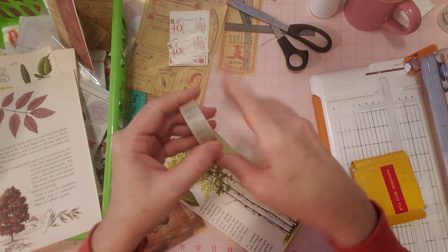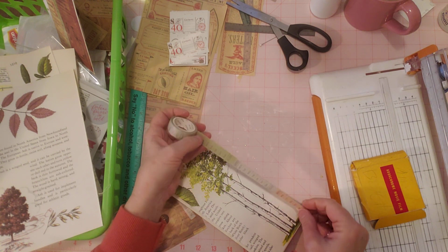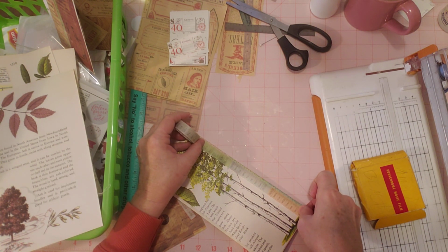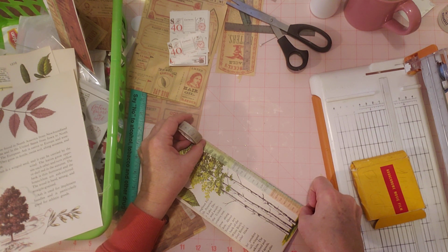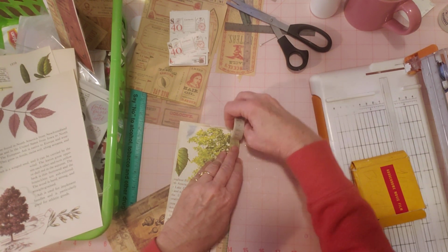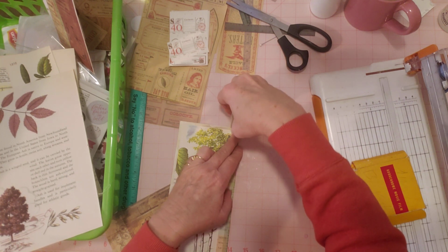Okay, let's get it upright so we don't put our days of the week upside down. And I'm not going to worry about covering this part up a little bit because it's on the back, and you can see through it too, actually, so it doesn't really matter that much, but I just didn't want to cover up the tree in the front, on the front cover.